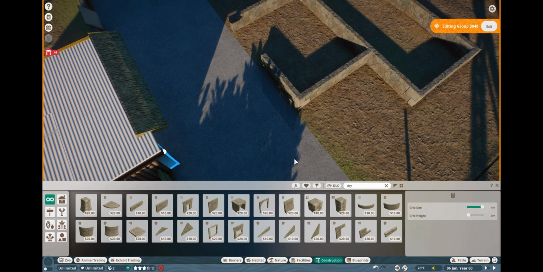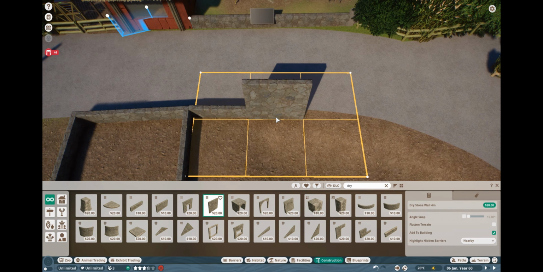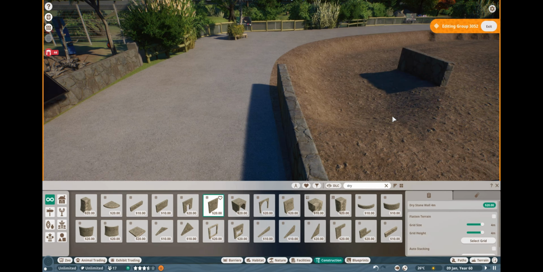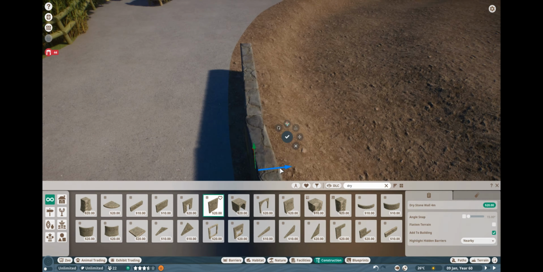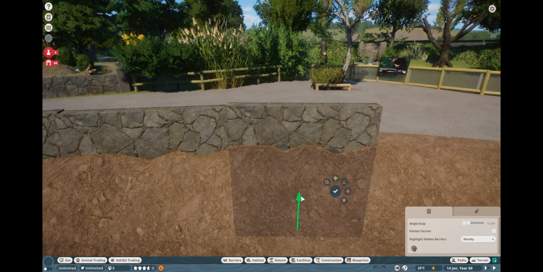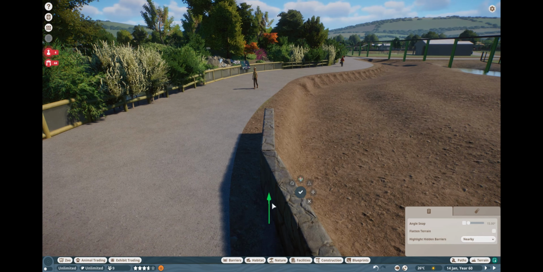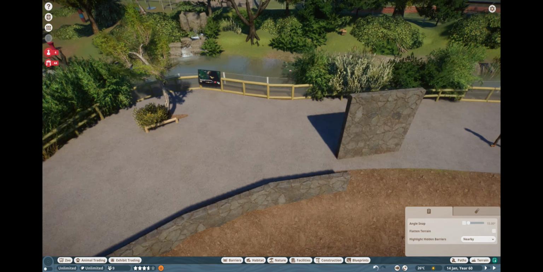I'm not going to talk all the way through this video. It's quite a simple build, and it's fairly straightforward what I'm doing. Barriers, walls, bit of landscaping, and then making sure the animals are happy. And then trying to get the plants about right to how they are in the real zoo without putting things in that the animals don't like.